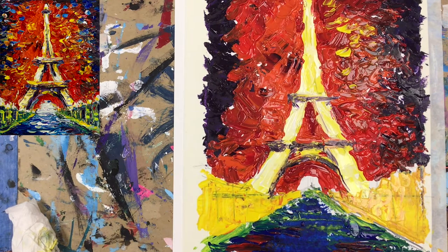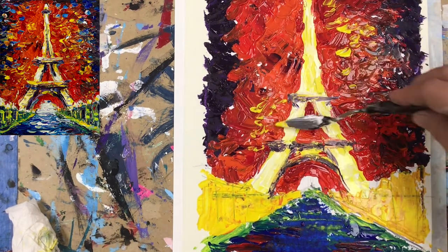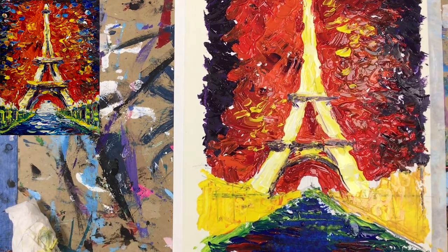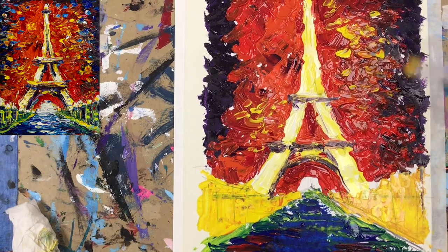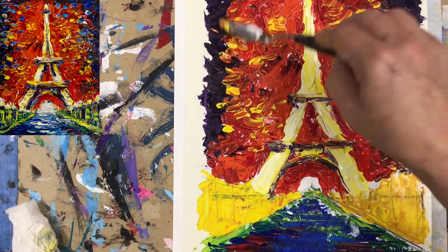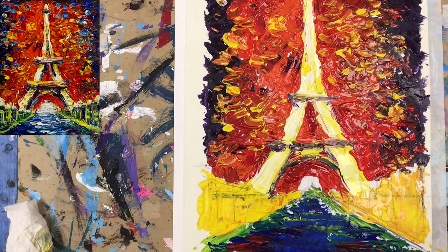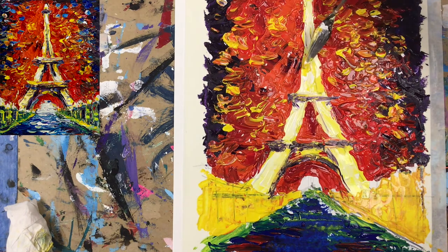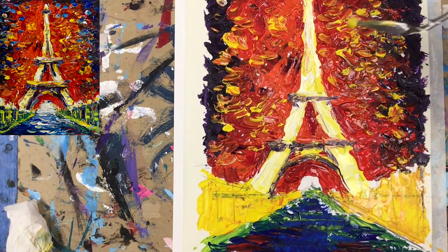From there, we are going back to our section here and there, and then we will blend some of this yellow color just for the brightness on the top. So you see, I'm still bringing some of the white here because I really want it to shine, and then some of the yellow, and I want to get a heavier paint application, so that's why I'm doing it. So make sure that the yellow is clean.